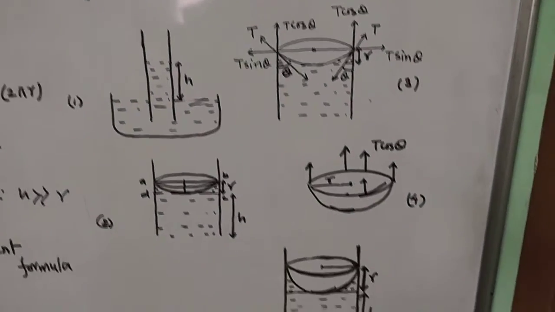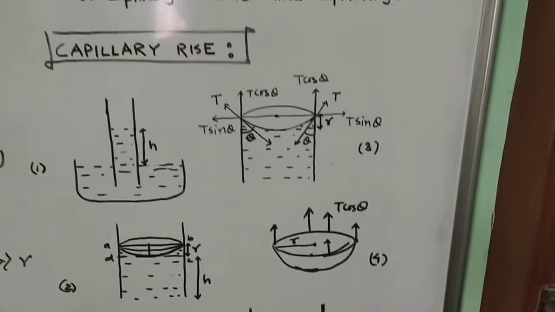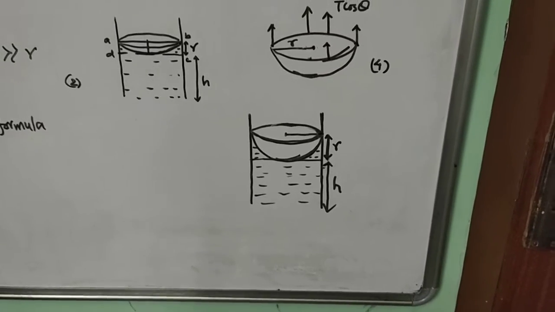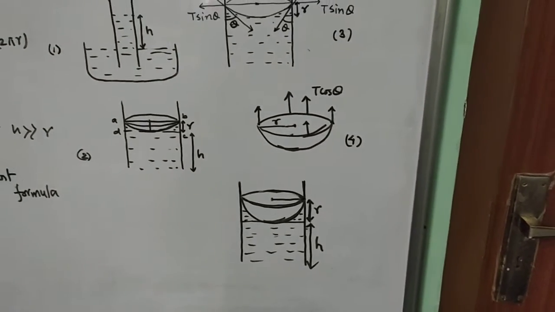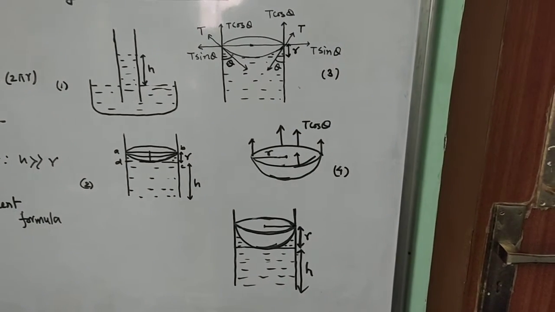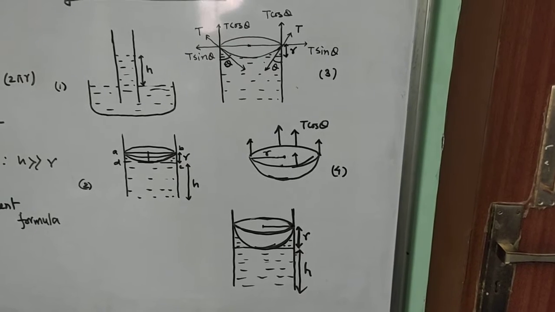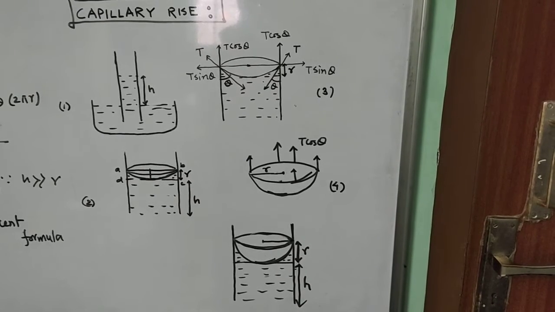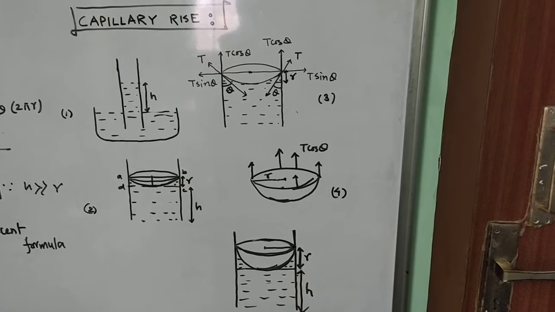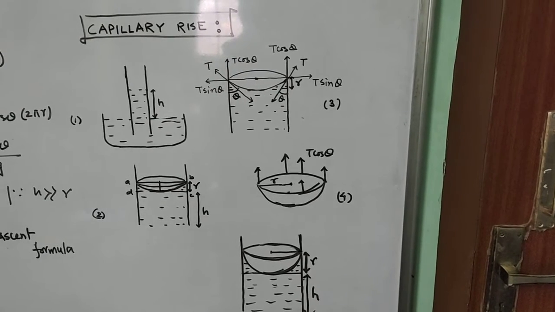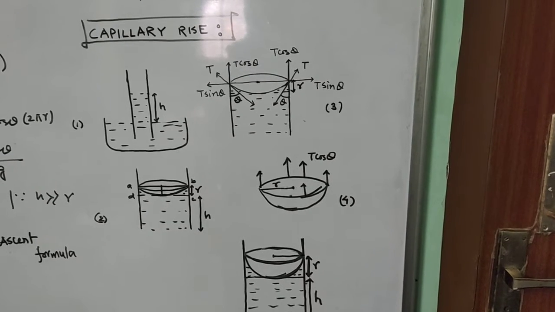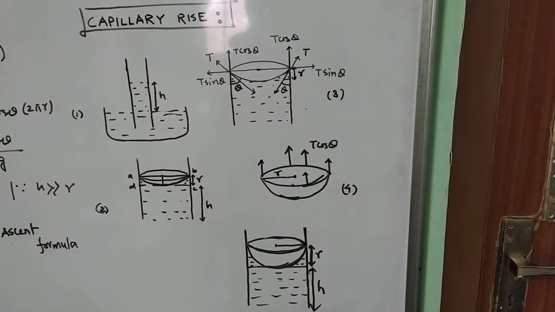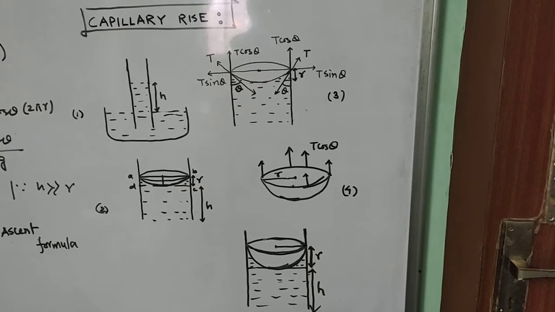If you want to relate this diagram, this is your number 1 and the diagram at the bottom. You see this thing happen when you put the capillary tube inside a liquid container. If you see the top view, you will see that the free surface is curved. Definitely it is due to the surface tension. From the top view, you will see a hemisphere, and below that hemisphere there is a liquid, and the liquid rises to a certain height which we define as h.